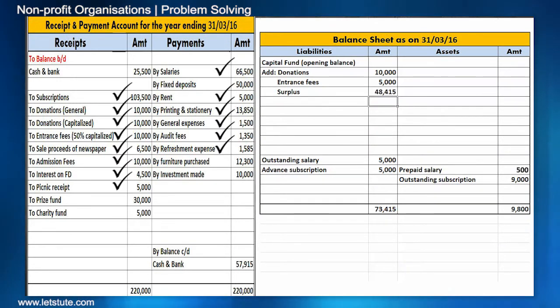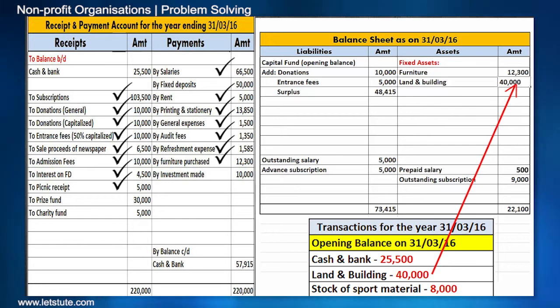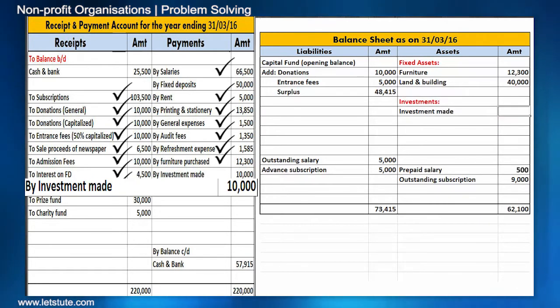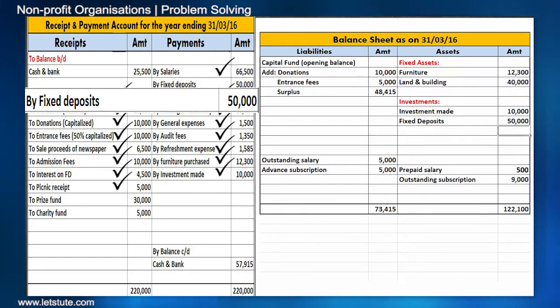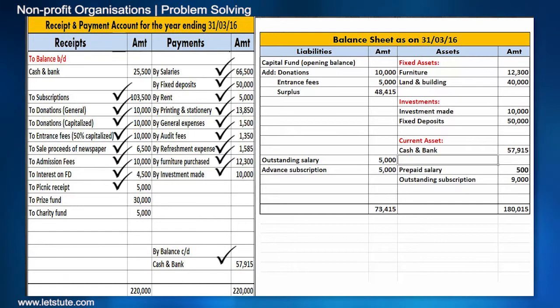Now let's finally prepare the balance sheet. Let's record fixed assets. Furniture has been purchased, then land and building, then there are some investment and fixed deposit, then we have the cash balance from the receipt and payment account, and the prepaid expenses and outstanding income.